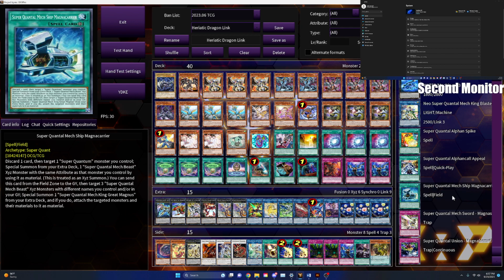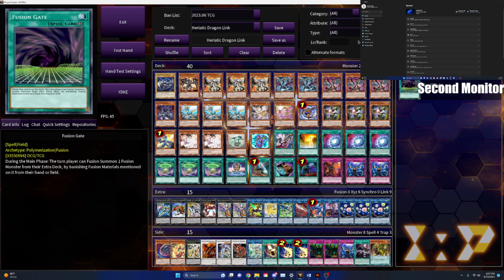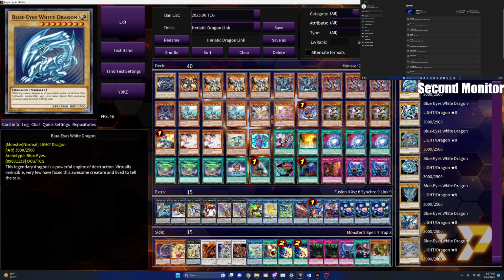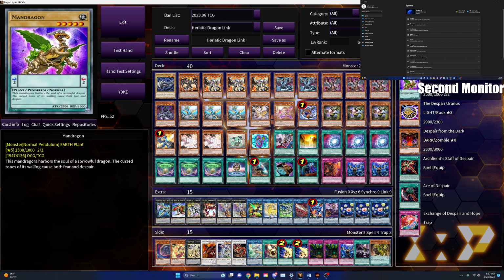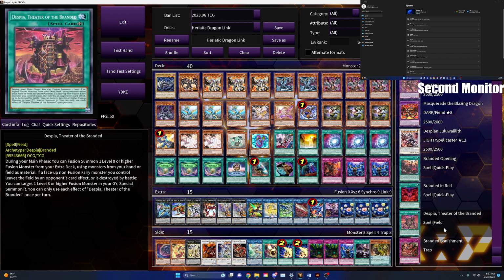I think most recently, the one that I really liked was the effect of Super Quantum Mech Ship Mega Carrier. It gives you both a big build up thing and it let you just continuously overlay for free, and it was really cool. It could also be cool to see a fusion gate type field spell. Because a lot of the field spells that do fusion summonings only do them once, as in the case of Despian Theater, the brand. You can only use each effect once per turn. And that's kind of boring, you know?